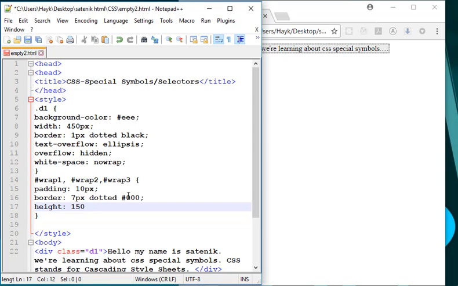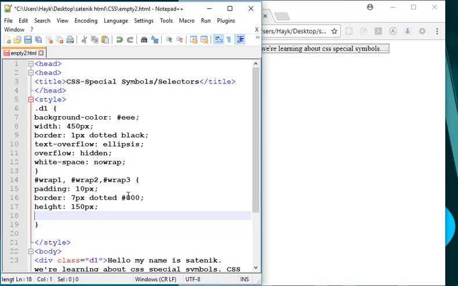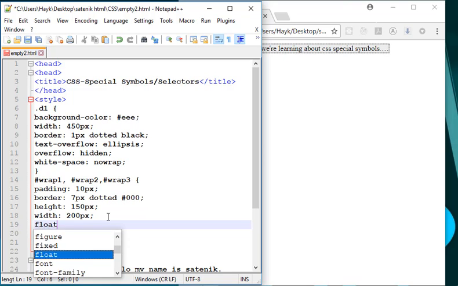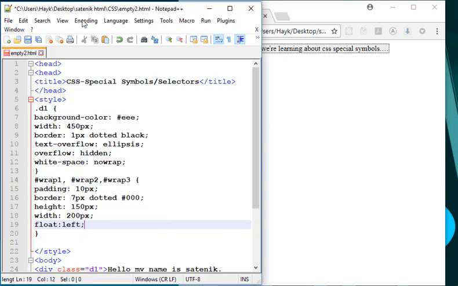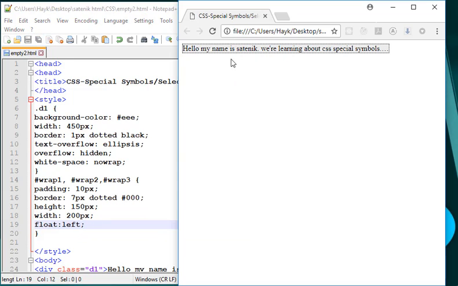The height is going to be 150 pixels and the width is going to be 200 pixels. And let's also add in the float left property so we have them all lined up right next to each other.